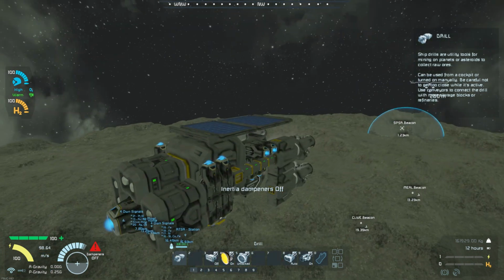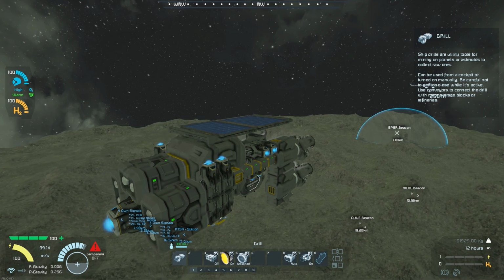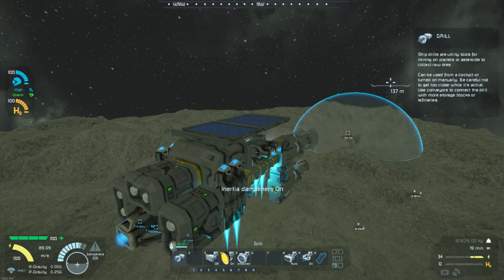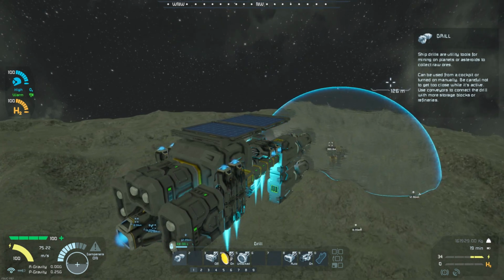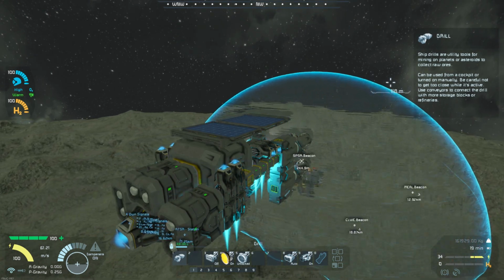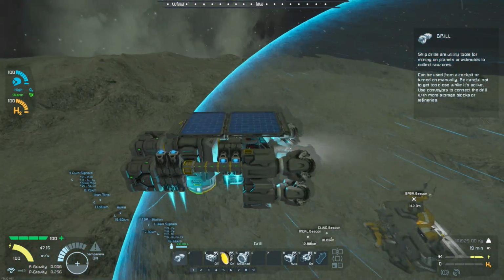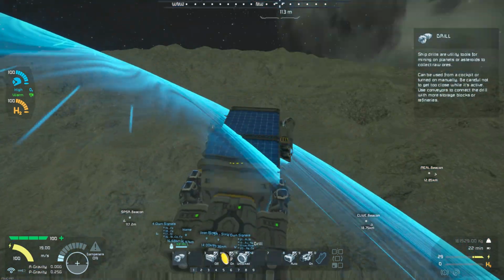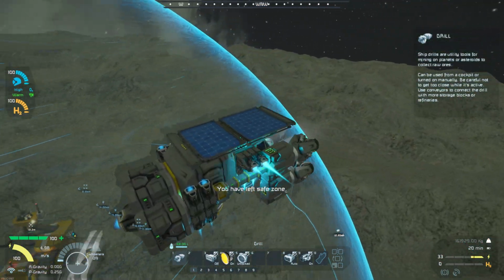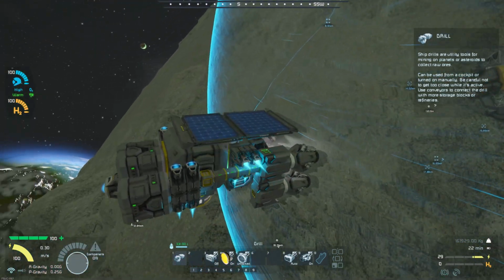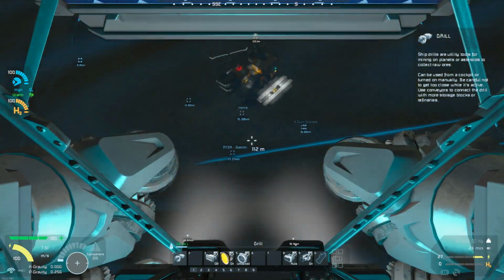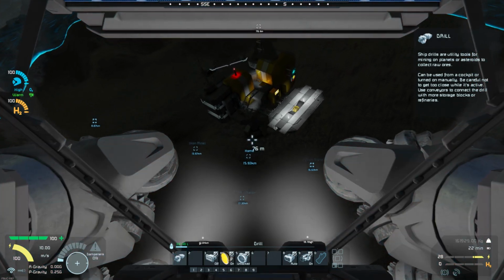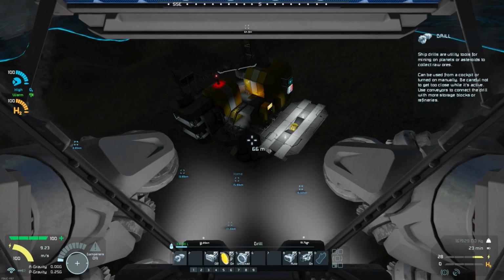See, when you turn them off, look at that. Plenty of power left. Going a bit fast. Right. Not too bad. Alright, so let's get ourselves down here.